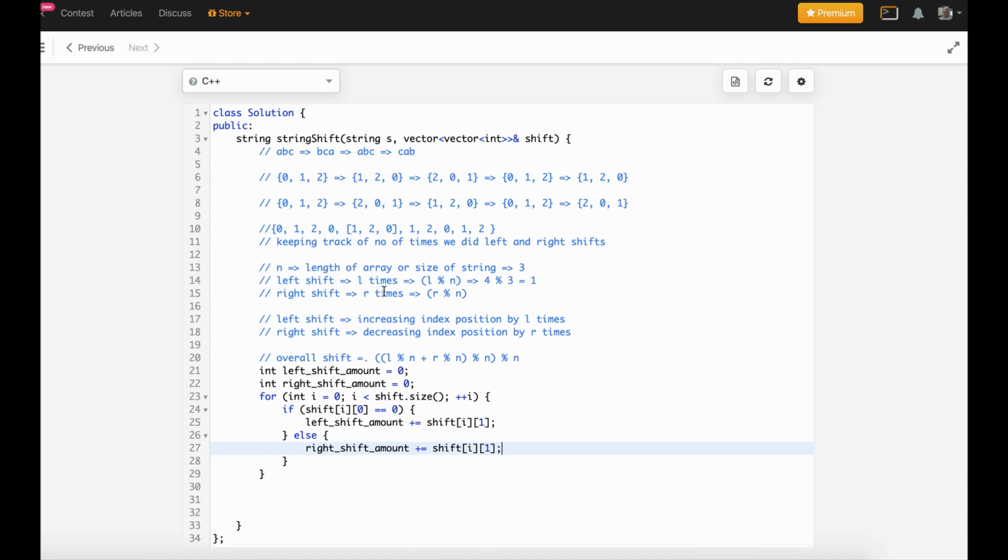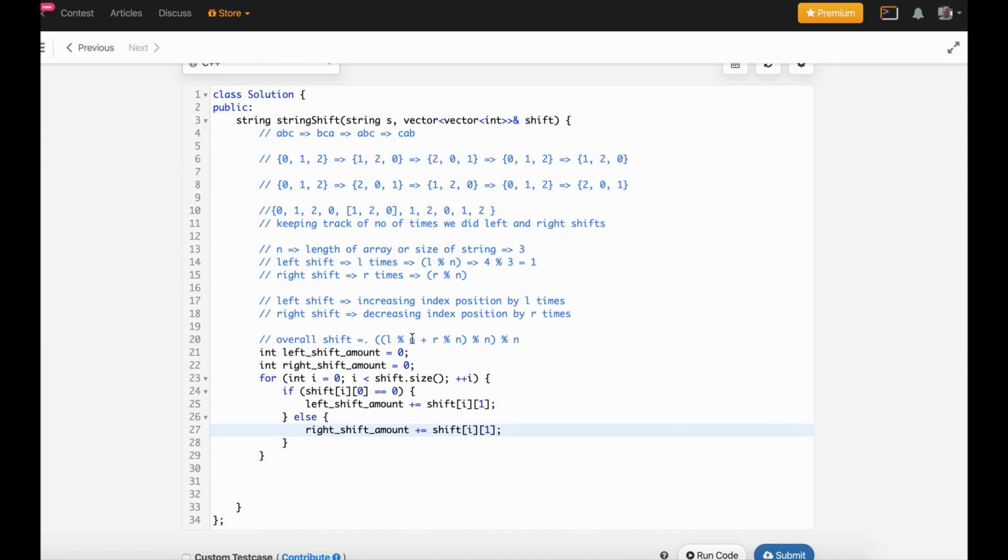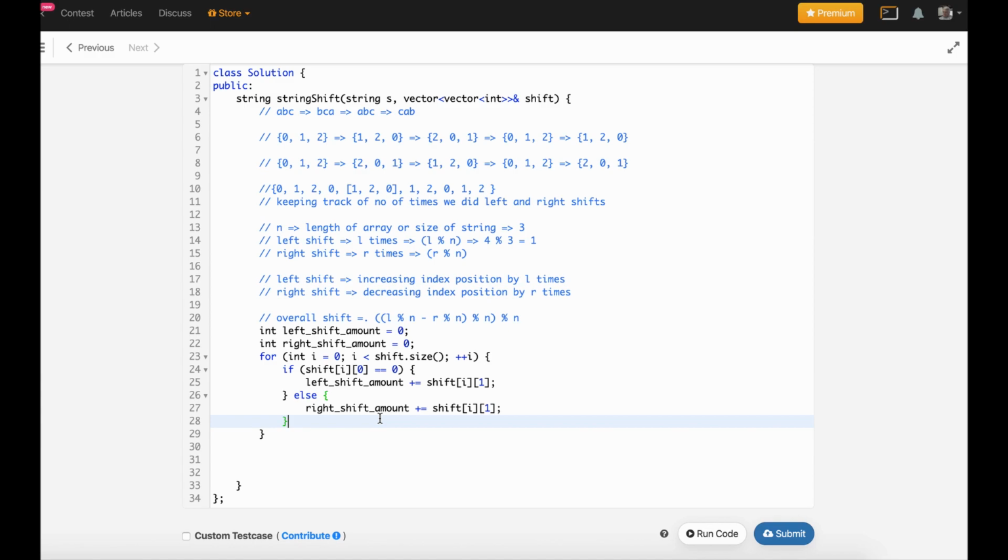Okay, there is a mistake in our formula. Left shift is basically increasing the shift overall, but right shift is decreasing the shift overall, as I explained before. So we will have a minus over here. Instead of having left shift and right shift, we can have an overall shift amount, which is initially 0.